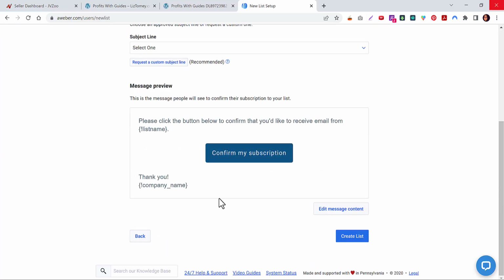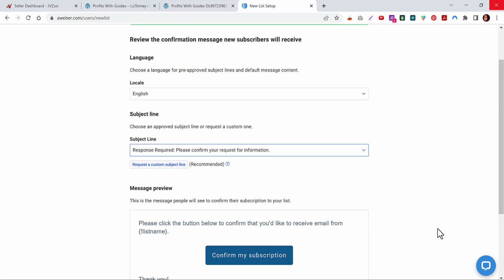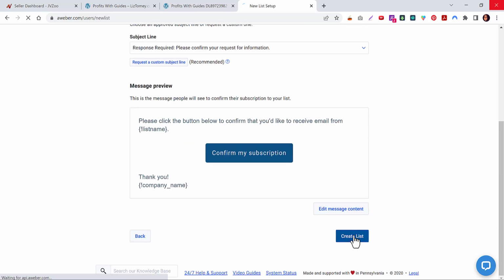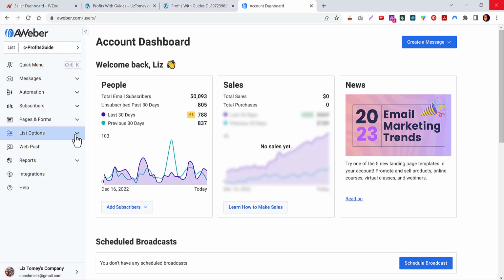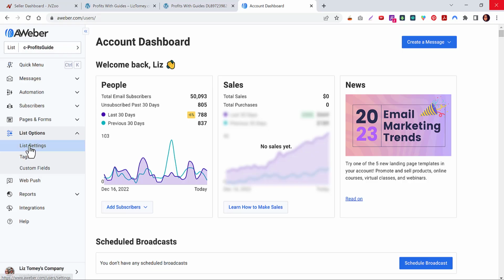Subject line. I'm going to leave all of this basically at its defaults because I'm going to turn off the double opt-in. If somebody buys from me, I don't want them to have to confirm to opt into my list. I want them automatically added. So I'm going to go to list options, list settings.